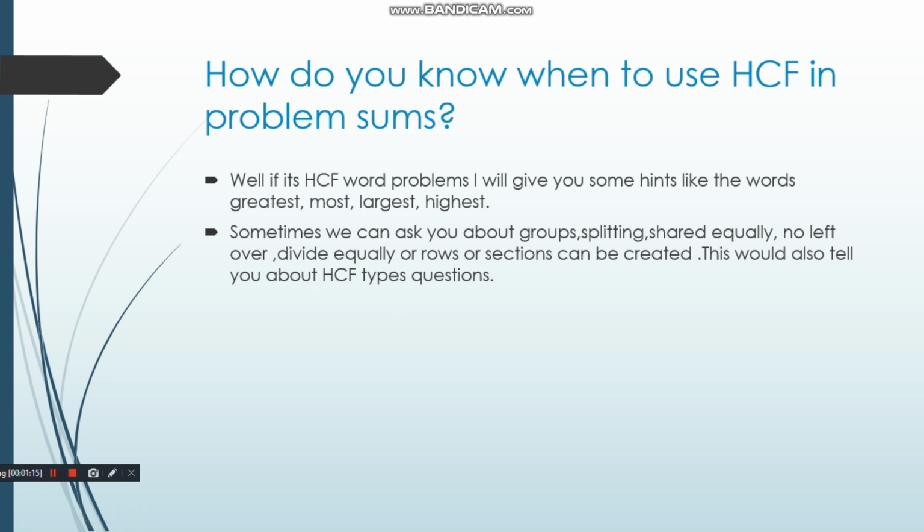Let me give you one example. Like I have 3 sections in my school where I am teaching. In one section there are 22 students, and the others have 24 and 26 respectively. I want to divide the class into groups so that every group in every class has the same number of students and none of them is left over. So what am I going to do over here? I will find the keywords like no leftover, divide equally. That means I have to apply HCF. So this is the example.